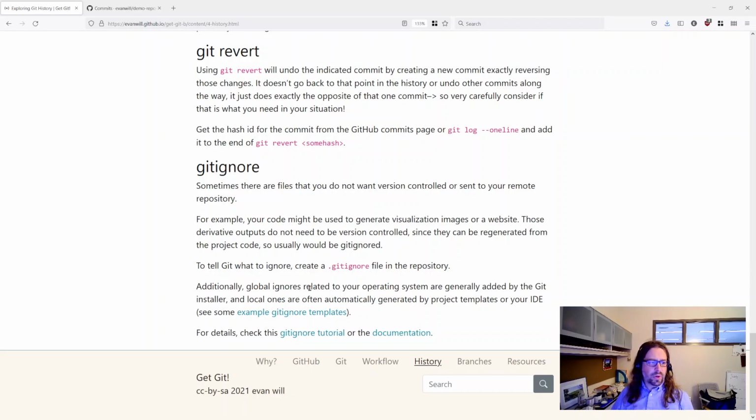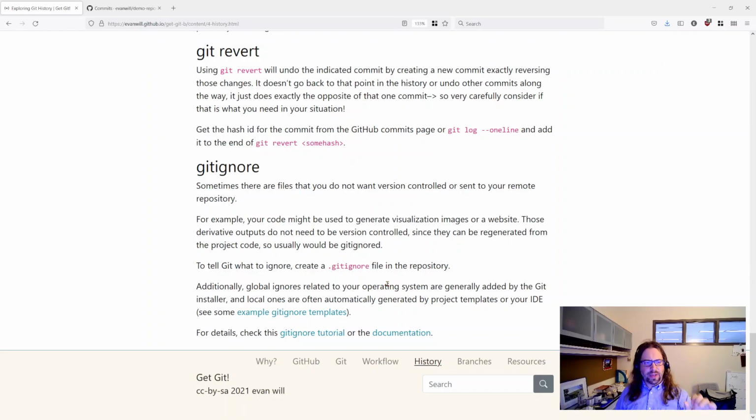And so go ahead and take a look at the way that you write this file, but essentially you're just going to be creating a new file called .gitignore and then putting in folder names or file names that you want to ignore into that file, and then Git is going to automatically stop tracking those. It's just going to ignore everything that happens in those folders or in those files, and they're not going to be added to GitHub, and they're not going to be tracked by Git.